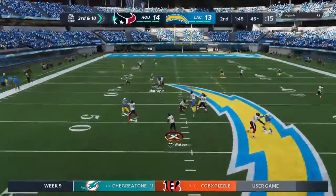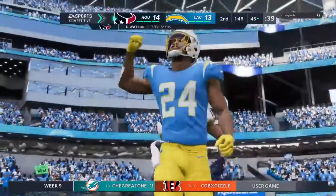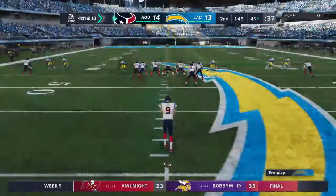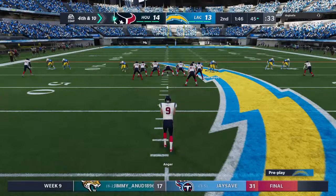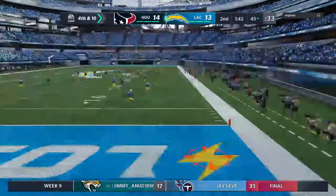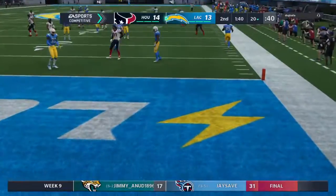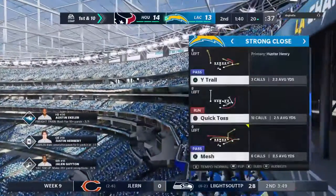Watson on 3rd down. He'll air this one out for Kirk. Incomplete. He had his hands on it but couldn't pick it, but it's now 4th down. He certainly had a good game throwing the ball so far, but I think he was trying to take that from good to great with that throw, trying to get one downfield. And this is going to carry well into the end zone for a touchback, at their own 20-yard line.